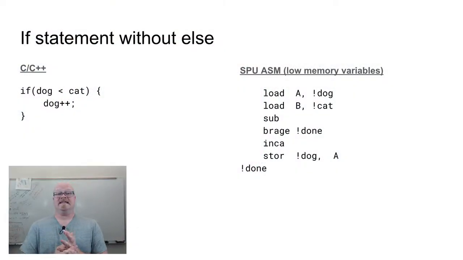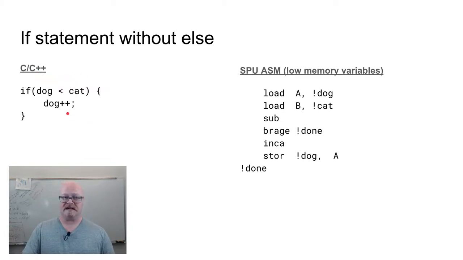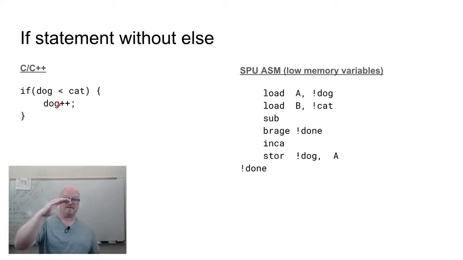To get started, let's look at the simplest of these control flow structures: an if statement that doesn't have an else. So typically, we're saying if dog is less than cat, then increment dog. Now because of the way we speak this in English, we get confused often as we start assembly language programming. What we think this does is compare dog to cat, and if dog is less than cat, jump down and run the increment code. But the reality is it checks to see if dog is less than cat, and if it is not, it skips past the code that increments dog. That code is just the next thing you would run. You're doing the comparisons in the if statement, and unless the comparison fails, you fall down to the next stuff — the increment of dog. That's how it works in assembly language.